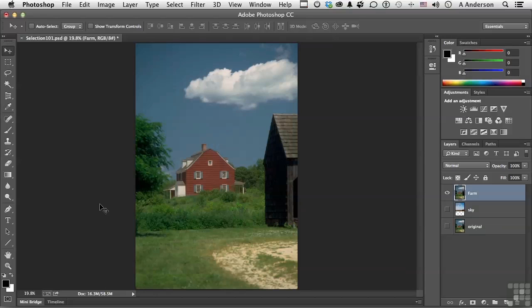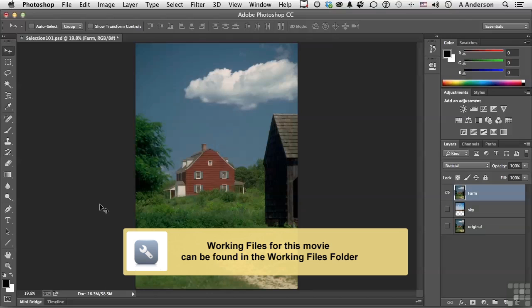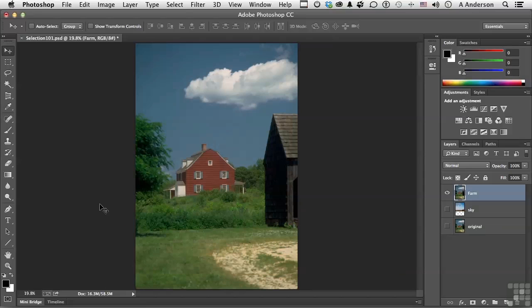Let's kick off this chapter, and therefore this lesson, by going into our working folder and opening up Photoshop 101.psd if you'd like to follow along, and I hope you do. In my opinion, this is probably the most important chapter in this entire title. Now, we have fun chapters, we have chapters on color correction and all kinds of fun things. But in my opinion, you will never master this program until you master selection. It is a keystone skill. A keystone skill is a skill that impacts everything else.